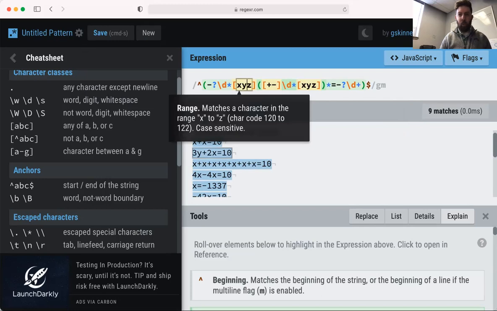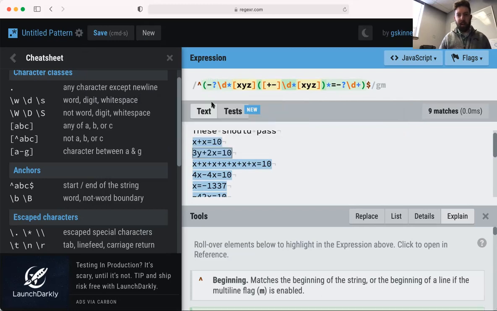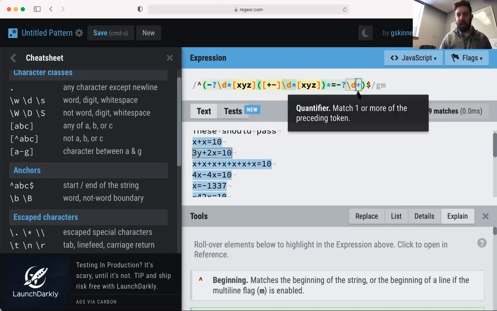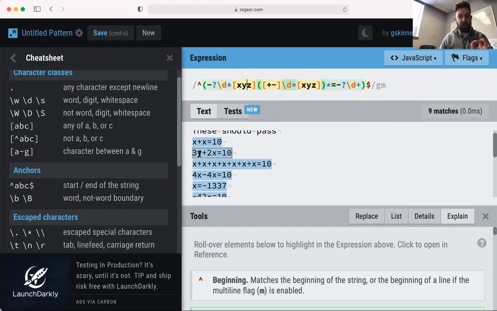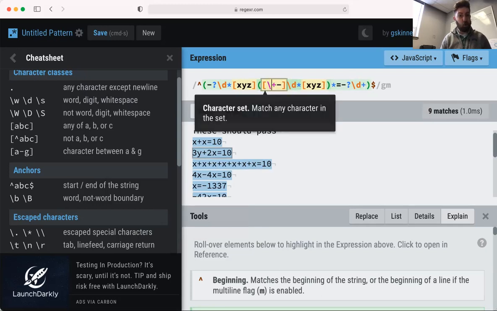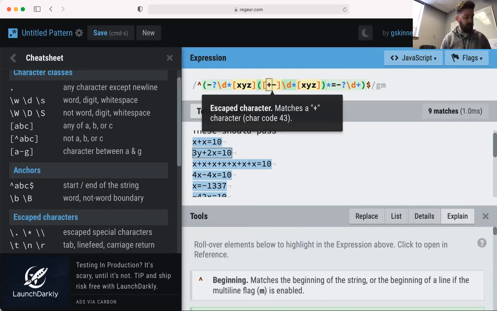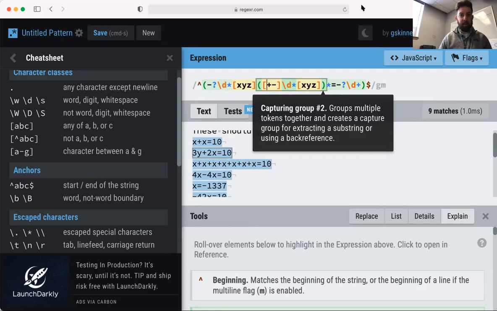So right now, X, Y, and Z, we had some digits, we had some possible negatives, we have this block that can occur over and over and over again. We have the plus sign at the end, which meant we had to have at least one digit on the back end, whereas over here we had a plus that was representing the honest-to-goodness plus in the equation. So those are different pluses. Here's that one, here's this one. If you wanted to escape it, you could, just to make sure you're not losing out on it. We'll go from there. You can see that it talked about the same thing then. Neat. All right, so we're going to pause it here and then rinse and repeat this a couple more times.